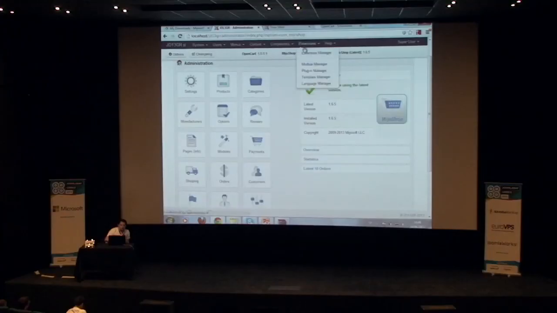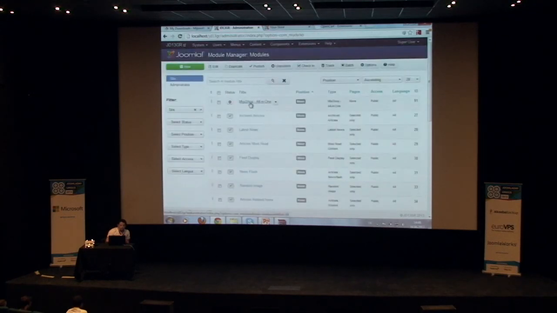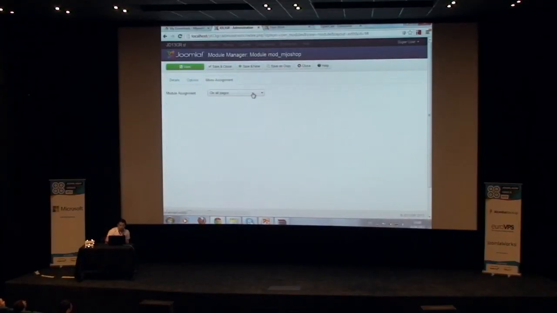Anyone else? Yes. As MijoShop is an integration to Joomla, are the Joomla modules, I mean the custom modules, the HTML modules, able to understand which of the MijoShop categories menu I have hit? So if I hit a certain menu, it displays the module only for this menu, and if I hit another menu, another module is displayed, so as to control which of the MijoShop categories I have hit. You mean this module here, and you want to assign it to a page?